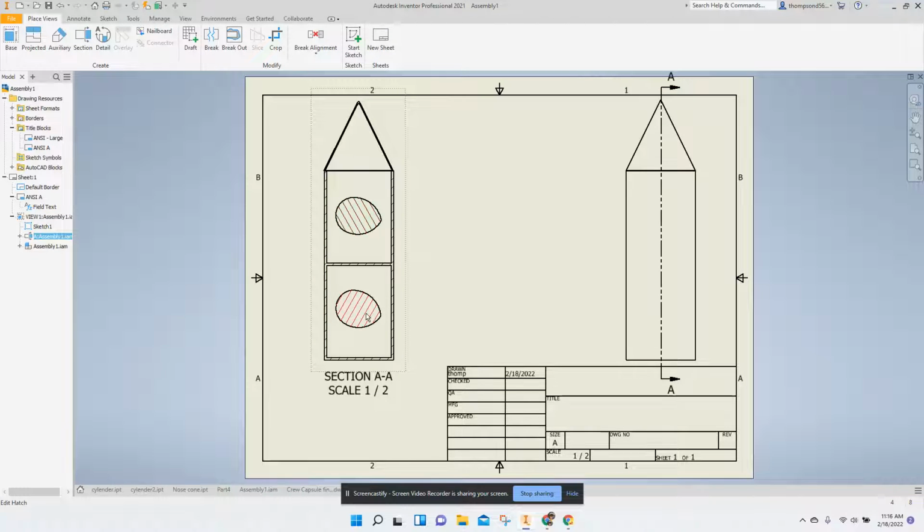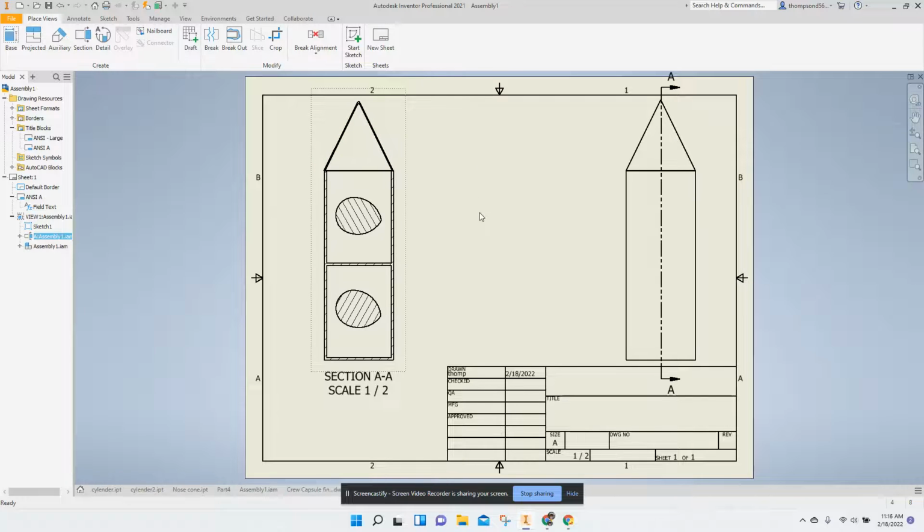You'll notice that there's these red lines that kind of hatch through the egg. That's showing you that that's a solid surface. You'll also notice that it's around the edges of the crew capsule. That's also showing you the solid surface. This area around the eggs is shown as clear because we haven't told it anything to put in there. So we didn't fill it with whatever the material is. We're assuming that there's going to be bubble wrap or foam or something there, but we haven't put that into our drawing. Tried to keep it simplified and something that we can do within the context of the time that we have to work on the project.